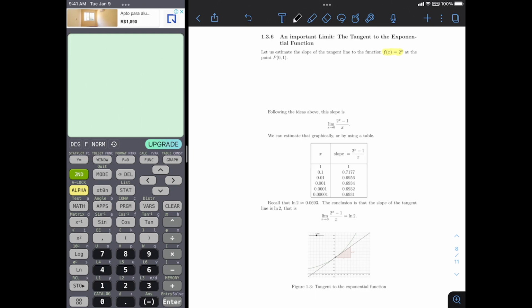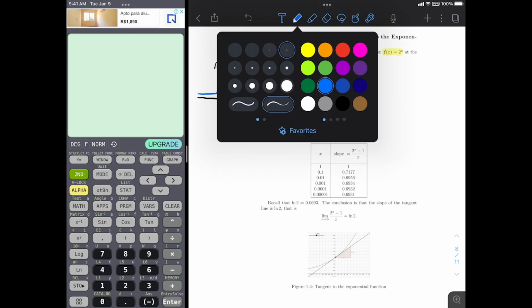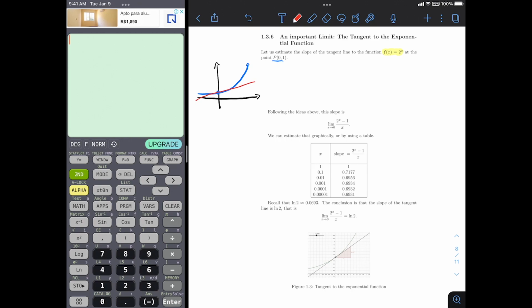Okay, so how would we use these ideas? We know more or less what the graph looks like. We learned how to graph this already, I'm assuming you do. And the point we're looking for the tangent line at is (0, 1), which is this point right there. So there is some tangent line that exists in there, whose equation I don't know, but it lives there. And I'd like to find the slope of that line, because if I do know the slope, since I already know one of its points, I could easily find its equation fully. So let's concentrate on the slope for now.